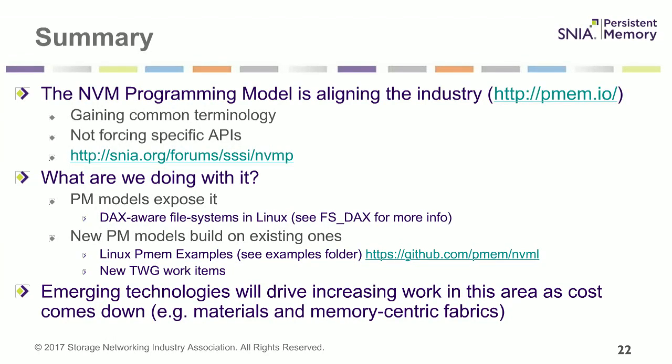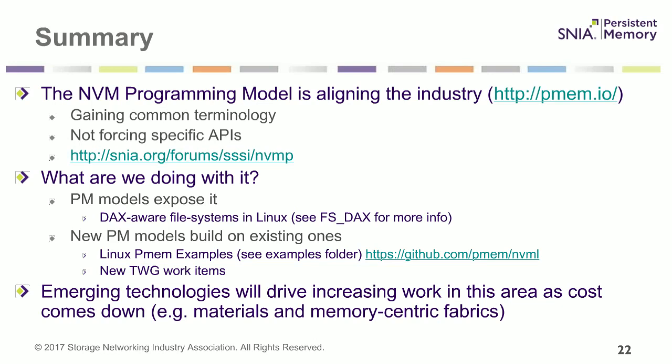To summarize and provide some real-world examples, the NVM programming model has acted as a guide, and it is helping to align the industry. One of the really nice real-world examples of persistent memory APIs is pmem.io. I suggest anyone who wants to learn more about playing with persistent memory and even trying out some code go visit that site and the associated GitHub sites. There's a lot of really good library work done there by a range of different companies. It's helping to define common terminology across these different OSs and APIs. We're not forcing a specific API, but we're helping everyone converge on the same kind of language.